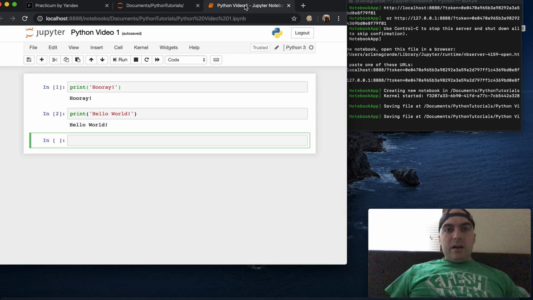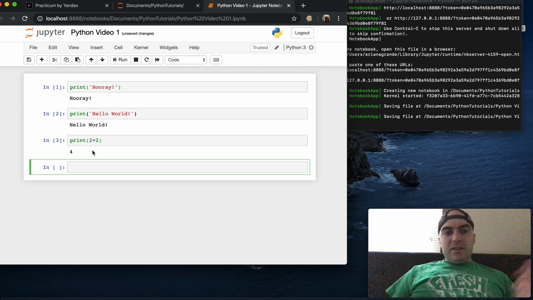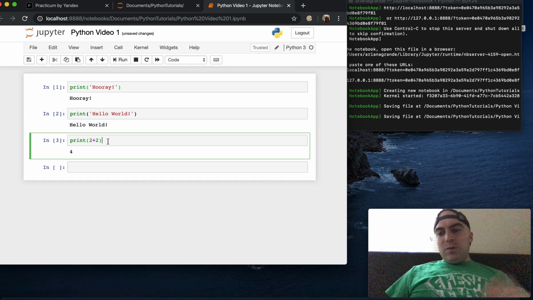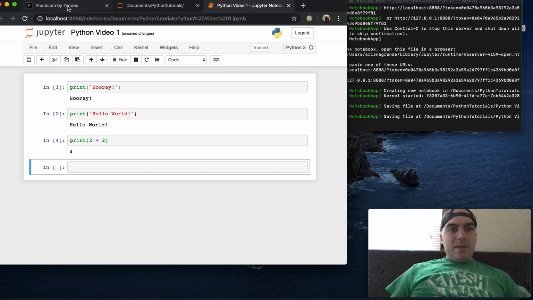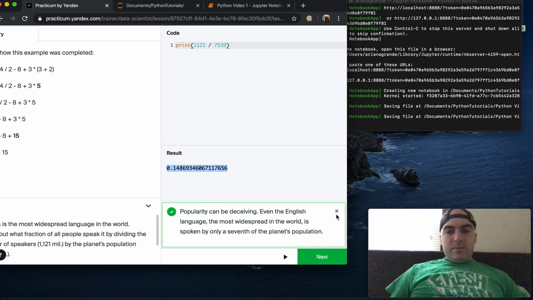So I'll just do another example here. We can do what's 2 plus 2, because I did that in my previous videos, and you can see it's 4. Okay, so it knows how to do addition as well. And to keep with what they're saying about spaces, I should put a space in between it like that. Okay, so that's that. That is that tutorial.